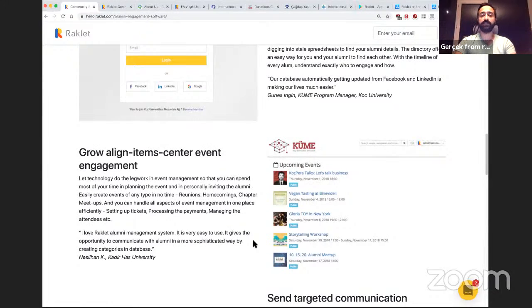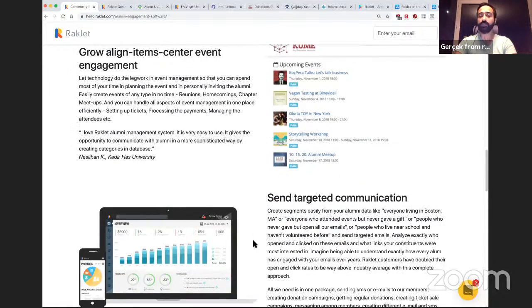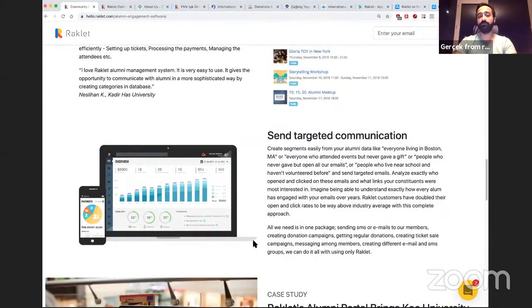So if you're organizing events online or offline, this is a great way to engage them and bring people together. Because of COVID, most events are online these days. So we have a Zoom integration where you can publish events and invite people to your webinars and your calls. And everything is managed from a really clean, easy to use backend admin interface.